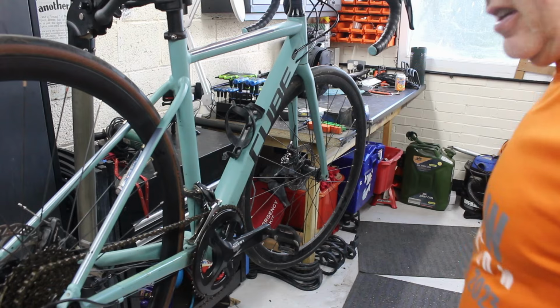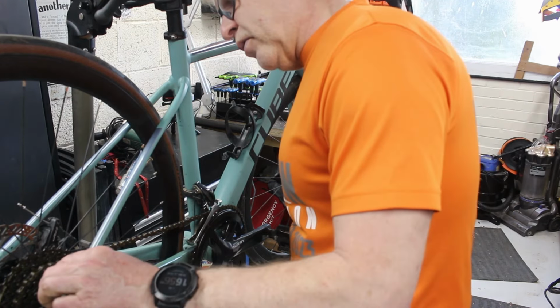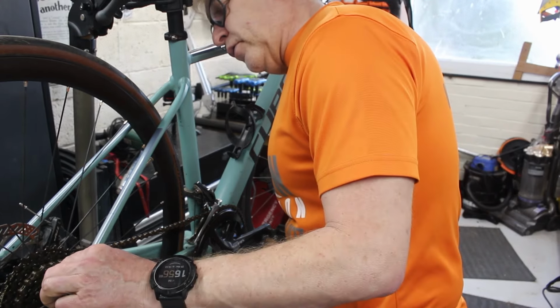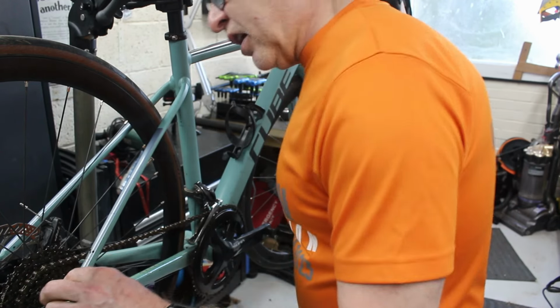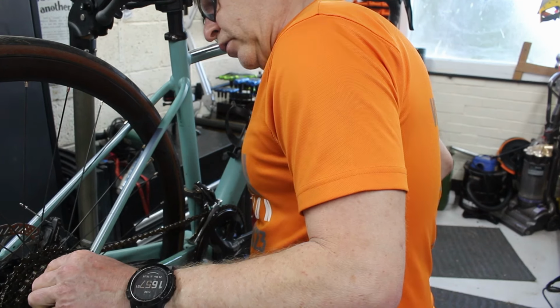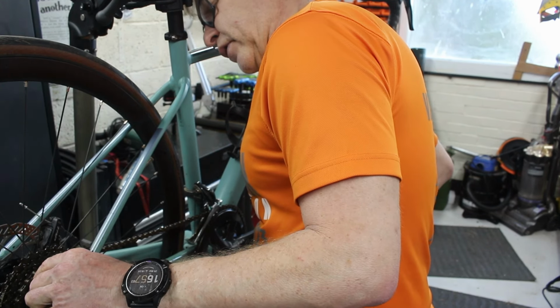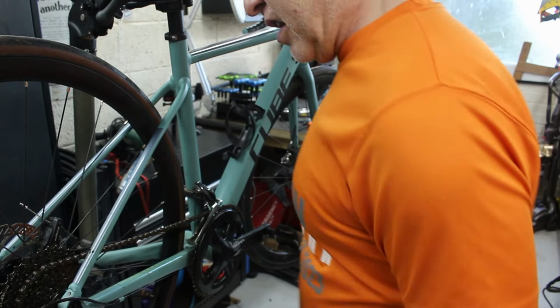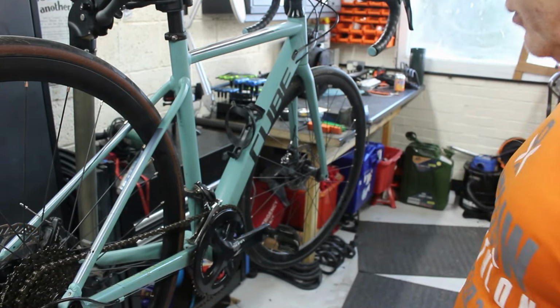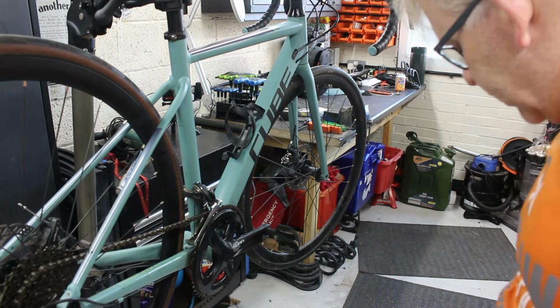Shifts well. I think it's a, is it a 10 or 11? 1, 2, 3, 4, 5. Oops. 1, 2, 3, 4, 5, 6, 7, 8, 9. That can't be right. 2, 3, 4, 5, 6, 7, 8, 9. It's a 9. That's weird. That's thrown me.